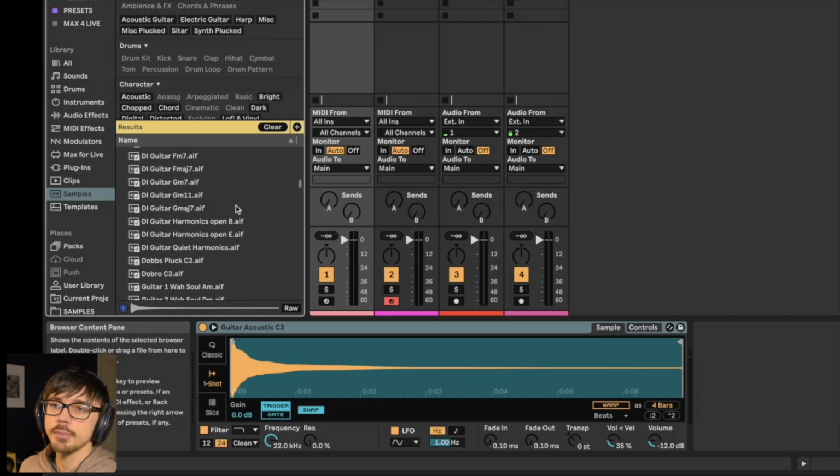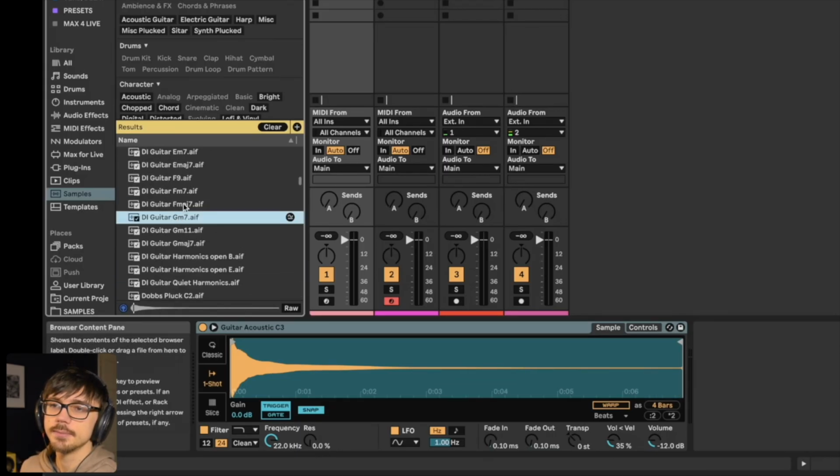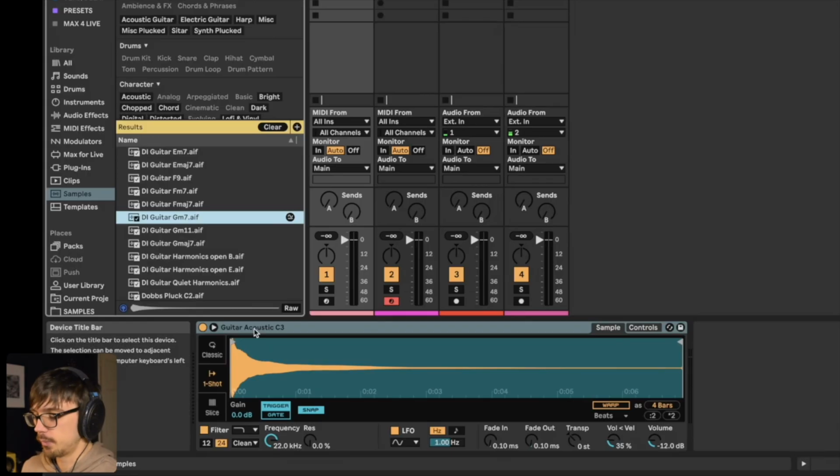Now you will have probably heard when flicking through this list, there are some really nice samples that have chords built into them, as you can see. It even has the chord name just after the sample there. But this isn't going to work very well for the technique that we're doing today. You want to find an instrument that just plays one note. We will look at another instrument in a minute where it has multiple notes in there. But for now, just pick an instrument with one note.